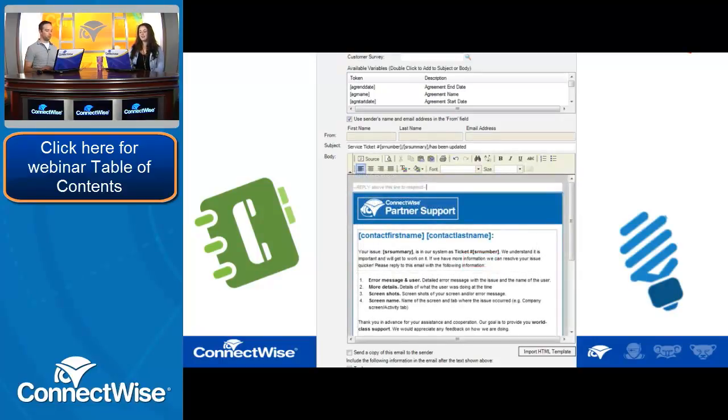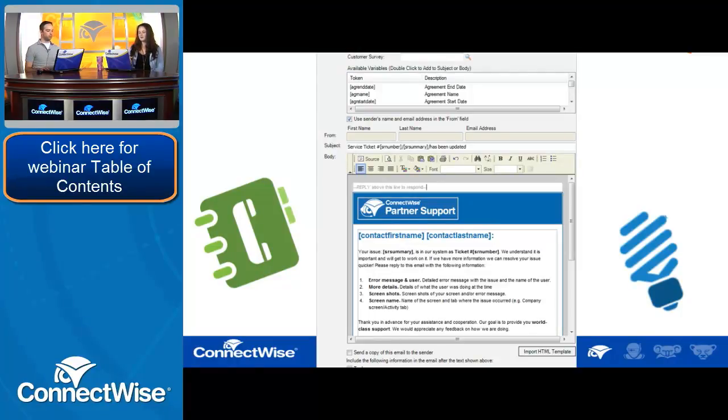So you'll see this is actually one that we do have on the marketplace. So if you are interested in going out there, it's underneath the system module. You'll have that marketplace icon, and that will take you into the partner exchange. Be sure to filter and search what you're needing to find, but as soon as you do locate an HTML template you're interested in, you're able to go ahead and download that onto your computer, and then, as we just went through the process, pull that into ConnectWise.